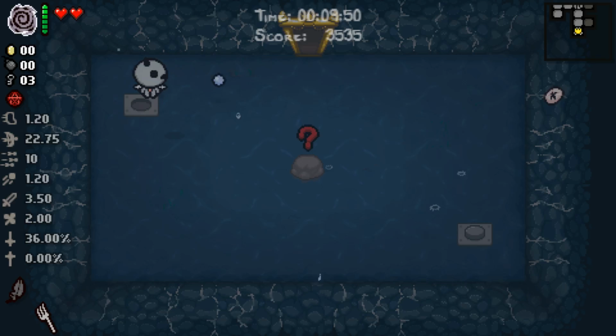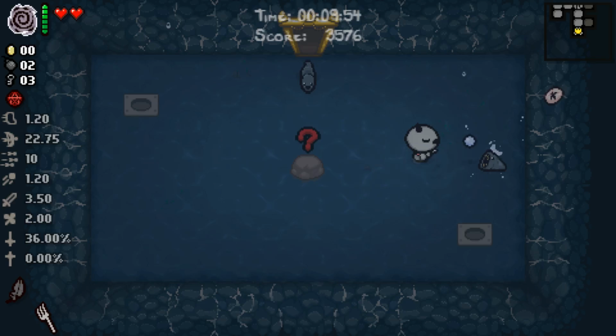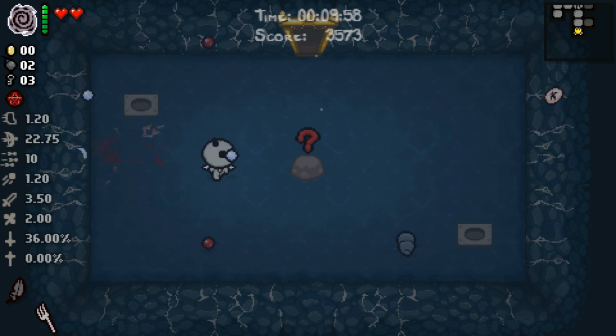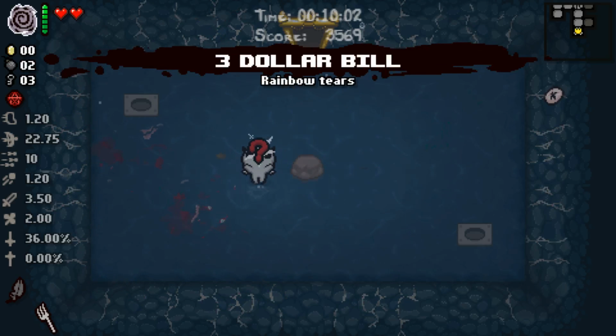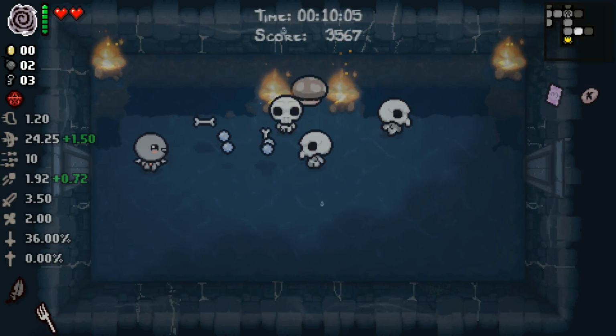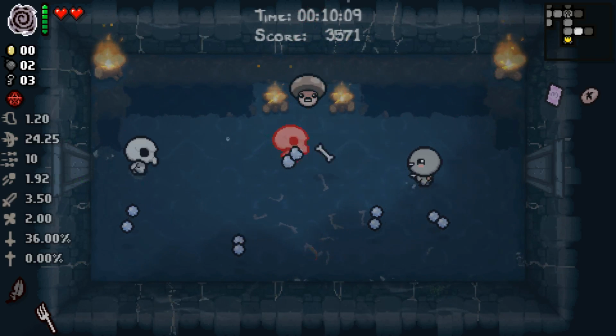But we don't know what it is, so you'll forgive me. Well, we should pick it up, because if it's a passive item, we may want it. And if it's an active item, we can put it back down and suck it up with the void. $3 bill. Alright, I promise you, one day, we will see an active item, we will know it's an active item, and we will gain its effects.